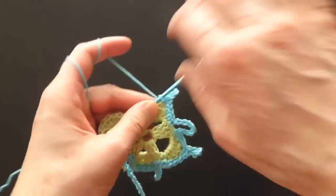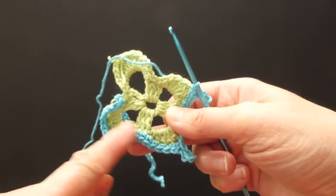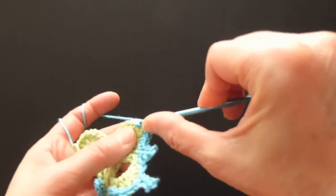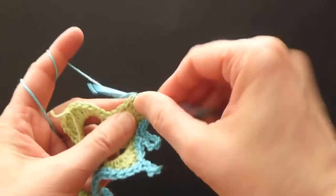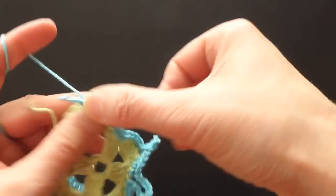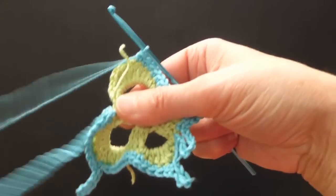Okay, so that's it. And now we have to do 12 single crochet stitches, because we did 12 right here. So we need to do 12 single crochet stitches right there. So that's 1, 2, so this is 1 and 2, which is 12. And now we will do what we did over here, we will do right there.